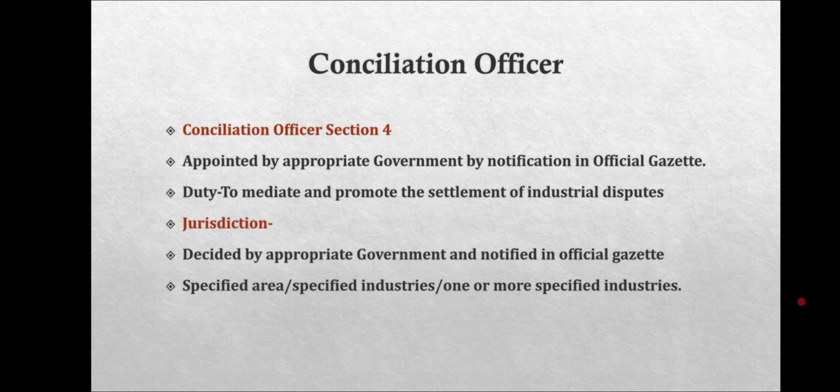As regards jurisdiction of the conciliation officer, it is decided by the appropriate government and accordingly notified in the official gazette. The jurisdiction of the conciliation officer may comprise a specified area, for example, 1 or 2 or more districts. The jurisdiction may be specified industries, for example, cotton industries or some other kinds of industries. Or the jurisdiction may comprise 1 or more specified industries.